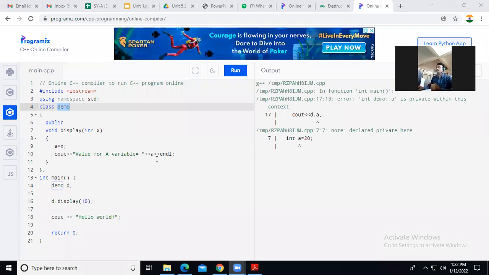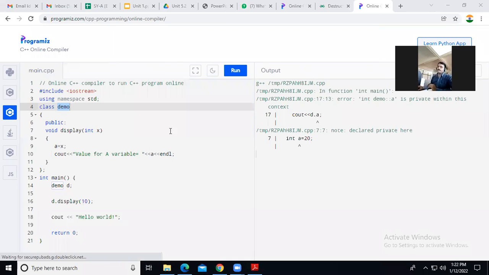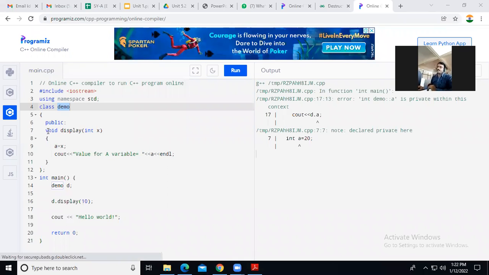Yes, any other student? What else do you know about constructors? Constructors don't have a return type. Very good. If you check here, the other methods need to be followed with some return type, but a constructor has no return type. Yes, it may have a parameter or it may not have a parameter.